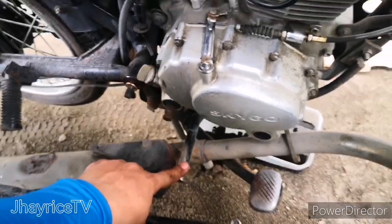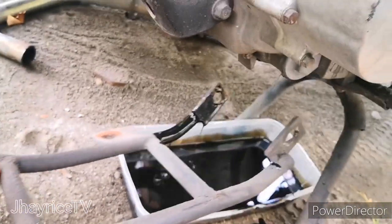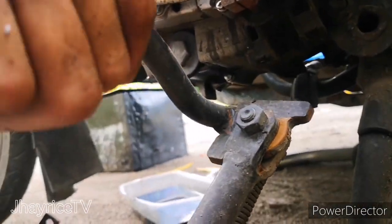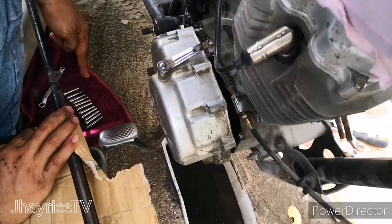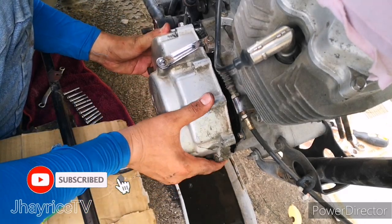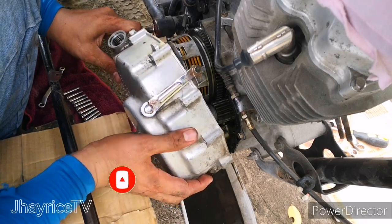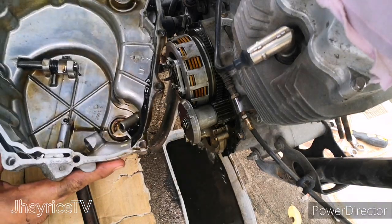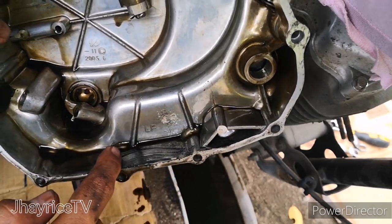Next step is the step guard or the step guide, the engine guard, engine support. And then remove the step guard or the side stand, and then remove the cover case in the clutch housing. Use a number 8 tool to remove all the nuts, and there you have the sludge of the previous oil.